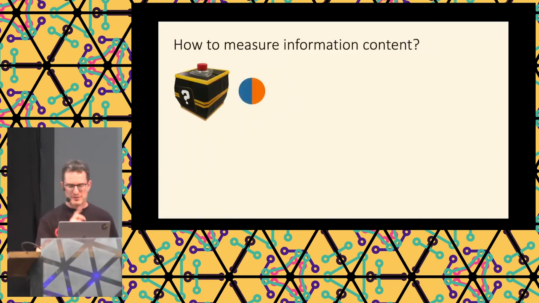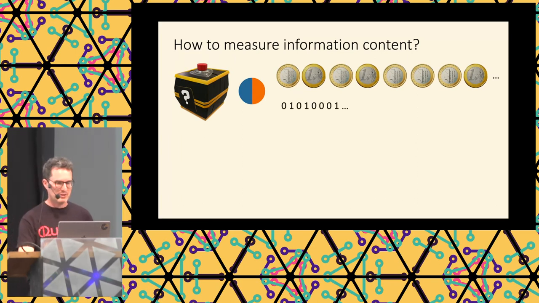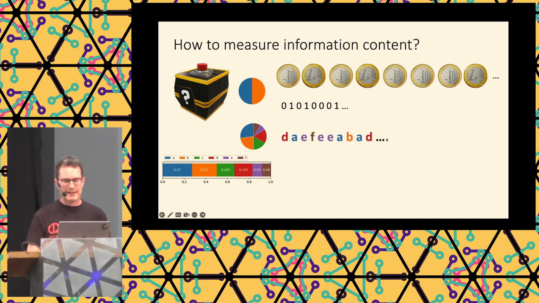And here comes the first concept. How do we actually measure information? So remember this black box? We press this red button every time. It spits out coins, in this case fair coin flips, a sequence of random bits, just flipped at random. Or with some different distribution, if it's a more complicated one, I showed you how to do it. You can generate sequences like that. And now we're wondering, how much information is in such a sequence?